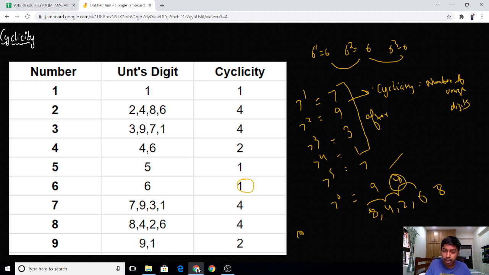And now if we look at 9, 9 power 1 equals 9. 9 square equals 81. 9 cube equals 729, which ends in 9. So whenever I get a 1 here for odd numbers, after that 1, when we multiply by the number itself, I get the number. So 1 into 9 equals 9. So 1 is a really good number in cyclicity, and it's also going to help us in other concepts.